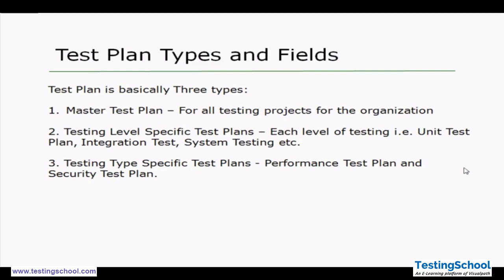So we have three types of test plan document: the master test plan, the testing level test plan, and the testing type test plan. We do our testing on the basis of our requirement using these documents. We will see all the components of these documents in our next session.